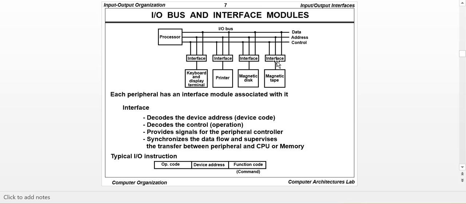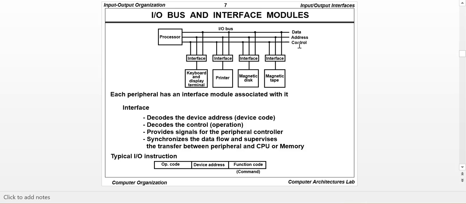Then that particular controller will enable the connection, and the link between the peripheral and the IO bus will be opened. The interface will now establish communication, a path between the peripheral and the IO bus.